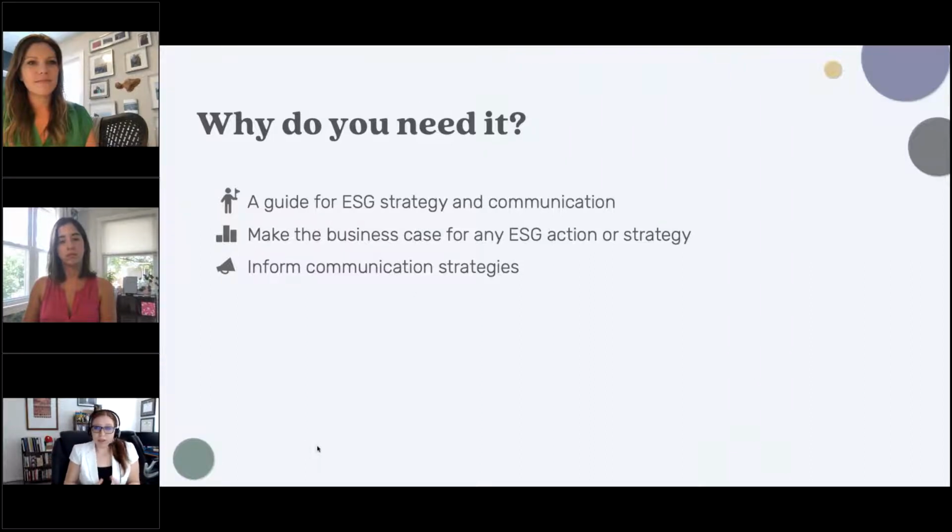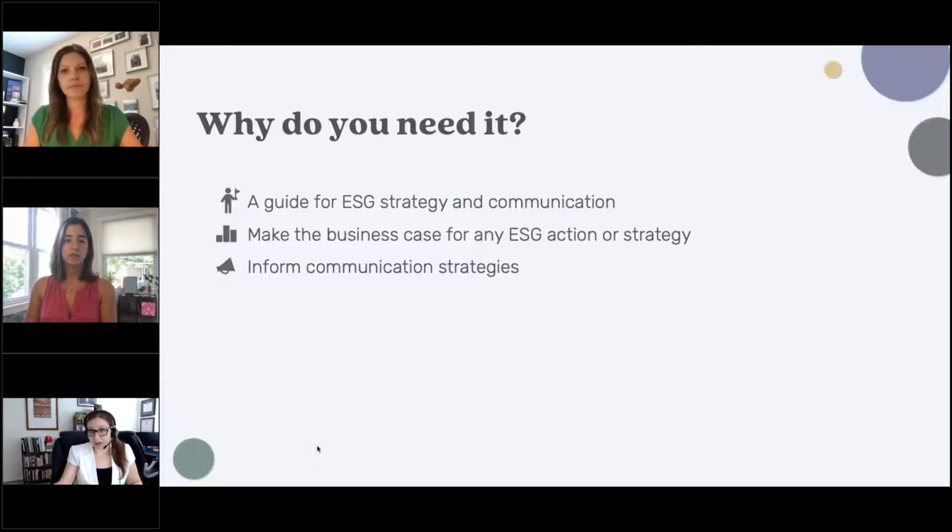Maybe you find out that board members really care about one item, but employees care about another, and the public cares about a third thing. Well, your internal and external communication can be tailored specifically to the needs of these groups. At your next board presentation, you can lead with the ESG items or initiatives that you think are going to capture their attention the most. The same goes for company newsletters. Really get people engaged with your program by showing that you care what they care about too.